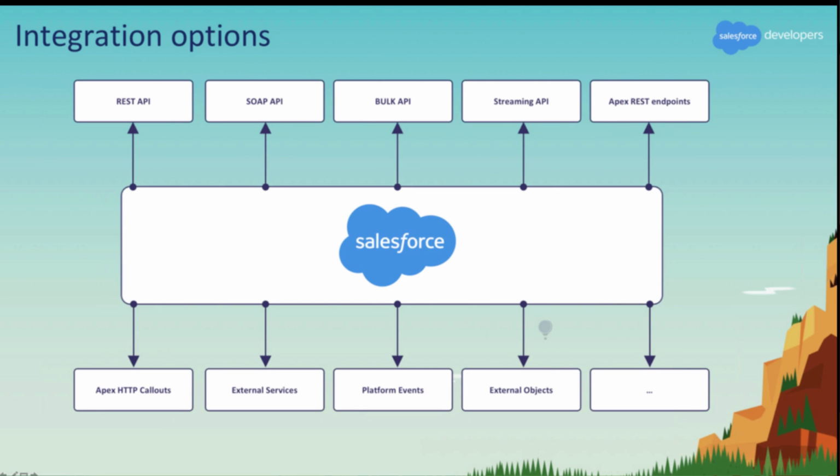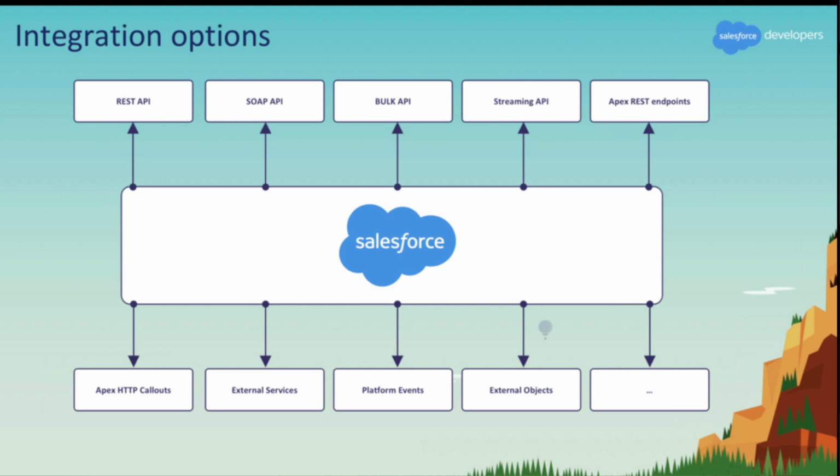So if you look back at the slide that we showed before the demo, and you see all the different integration options that you have, be it through various APIs, or using platform events, or using Salesforce Connect and external objects, for example, right? Those are all things where nowadays you have to rely on custom coding, which is time consuming. And as a hardcore developer, sometimes it's also boring if you have to write an integration every second week for the same API or for the same event.